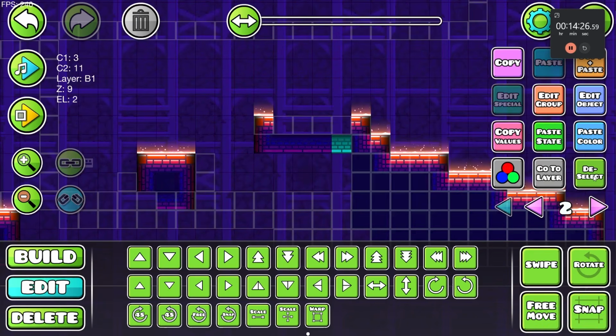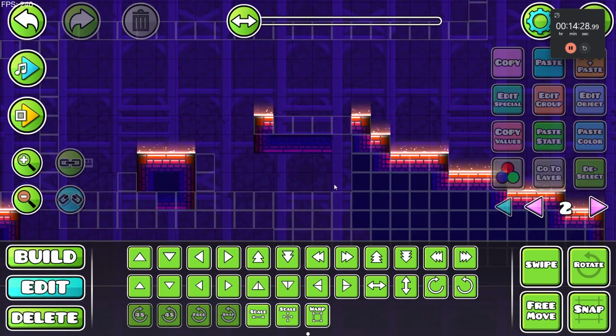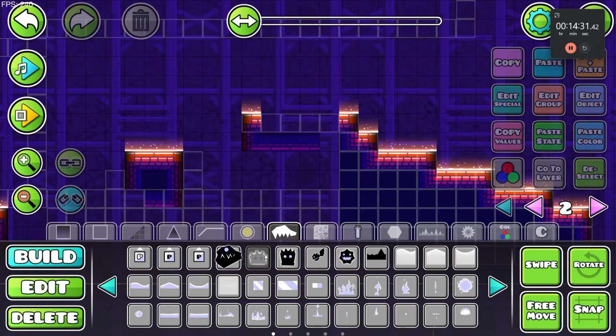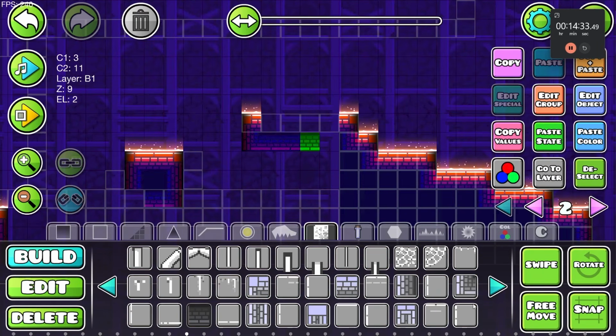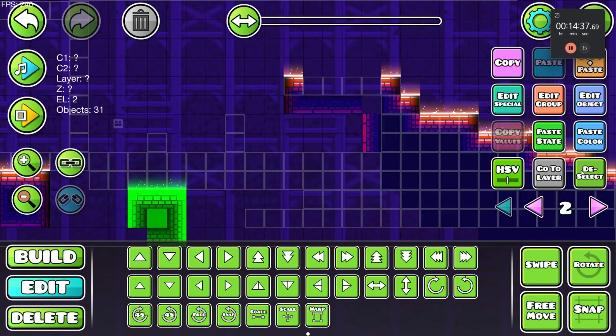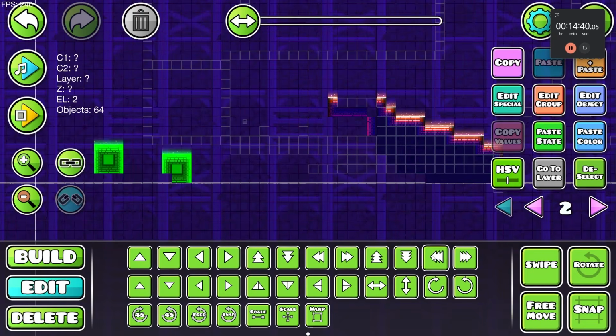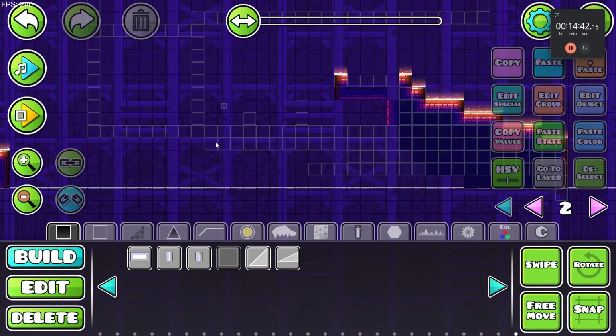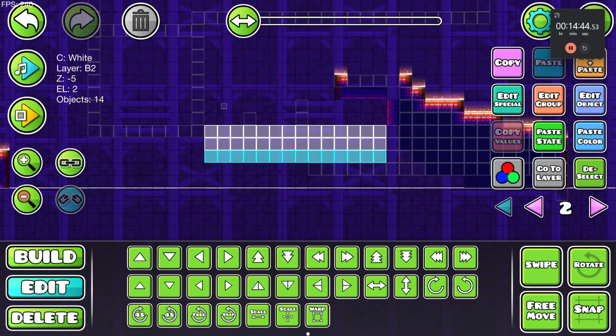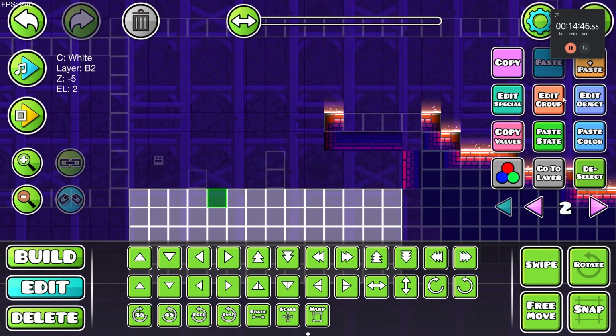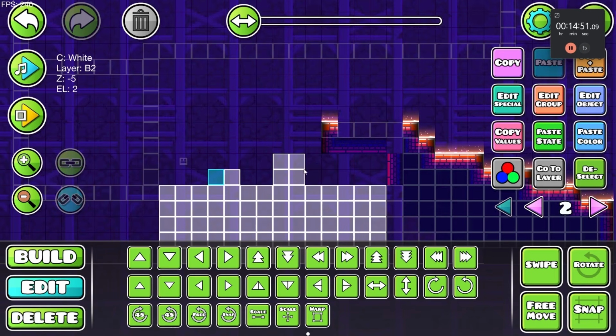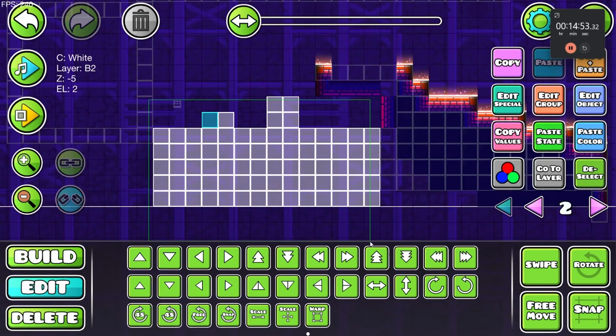Boom, boom, boom. And now we want it to go down, so we're going to go to here, copy the values, and then choose this one, I believe it is, and then that. To finish this entire thing off, we're just going to do this, that, boom, boom, boom, boom, and we said no double, so how about we just try out something like that? Is that cool? I think it is. Yeah, I think that's going to look cool.